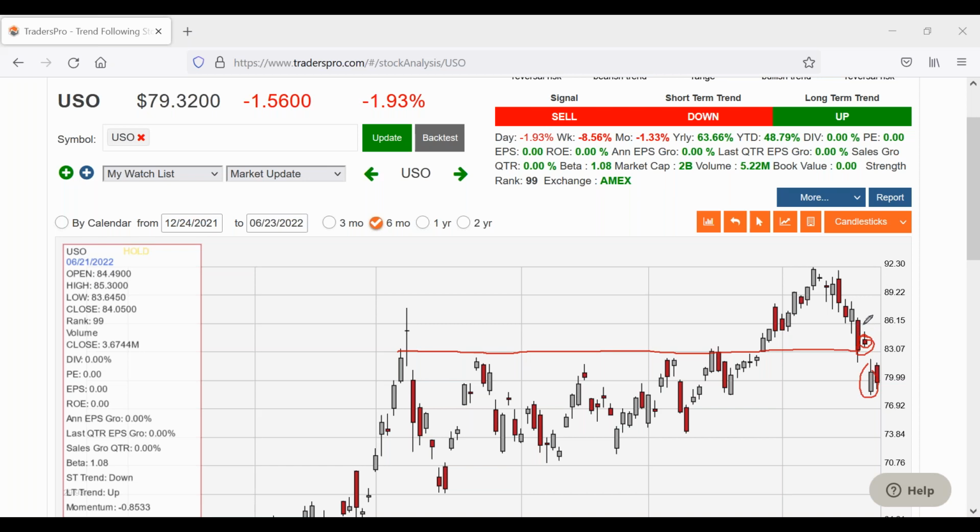And the reason for it is because oil has really been the only thing that's been working. And we've talked about some of the sectors that have been going up with the market going down. Oil, we talked about defensive stocks, and we talked about some of the agricultural stocks, and we all can see that supply and demand dynamic playing out.